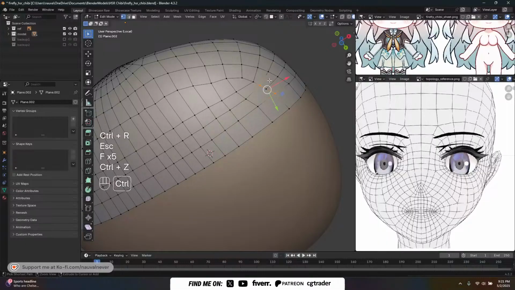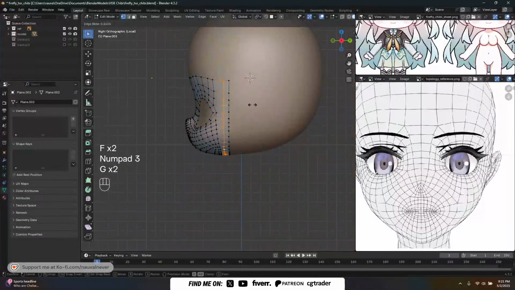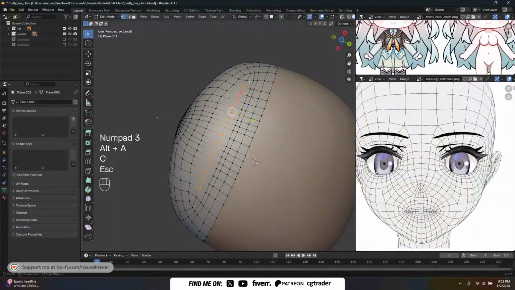And there. Oops. Here we go. And just move this a bit and reposition this a bit forward. And this part too.